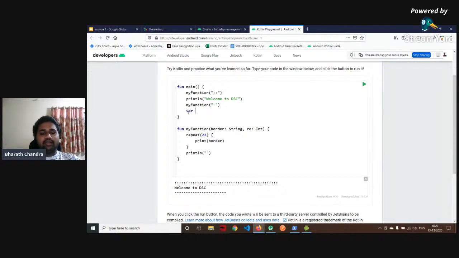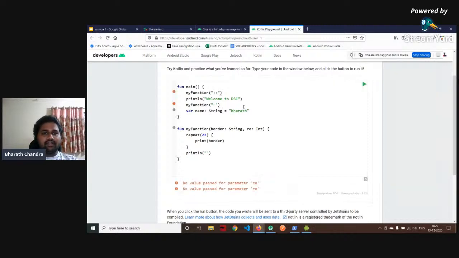When you're creating a var variable like this name, I told you to just use it like this. Kotlin is intelligent enough to understand this is a string and place this name variable under string variables. But if you want to specify it explicitly to Kotlin, you just place a colon there and type string, so that it will be understood by Kotlin.